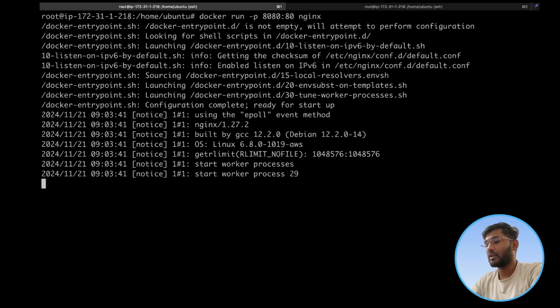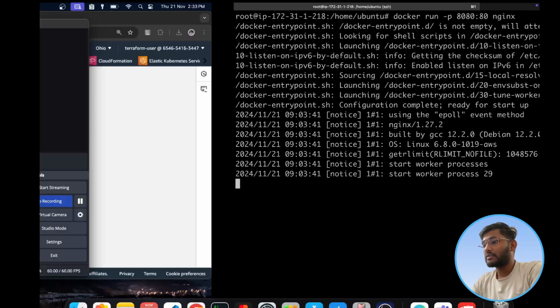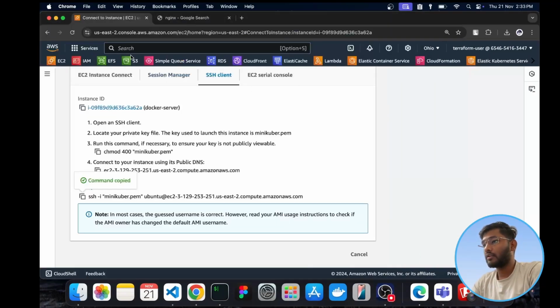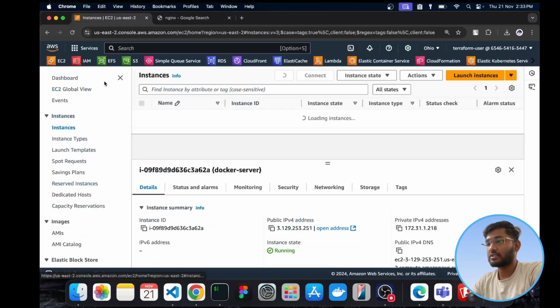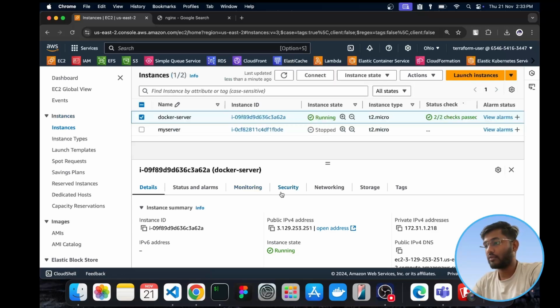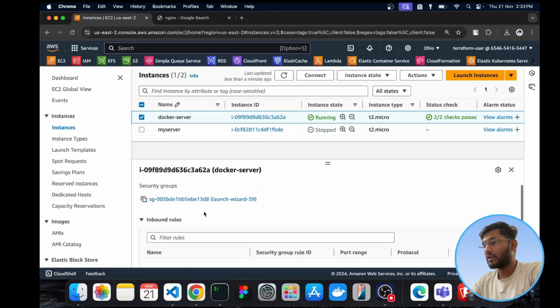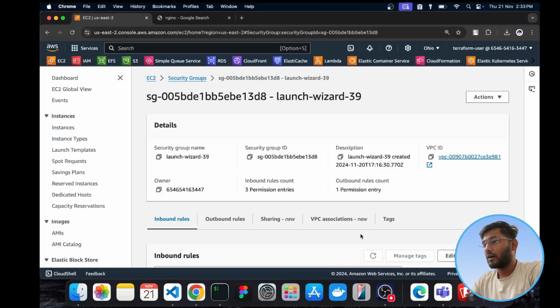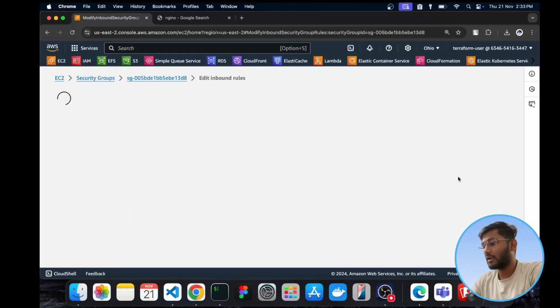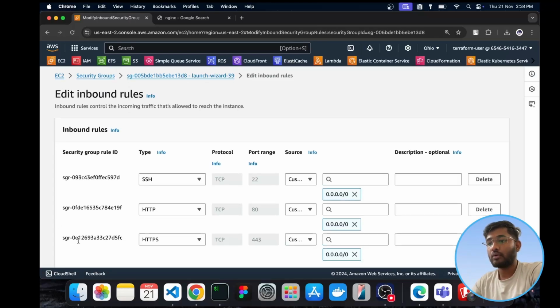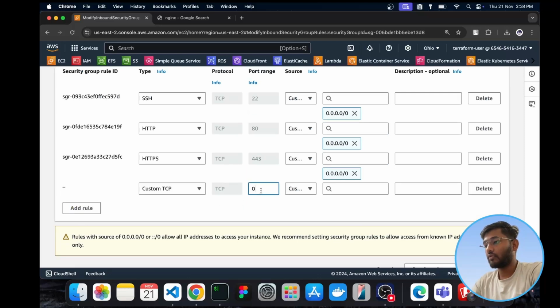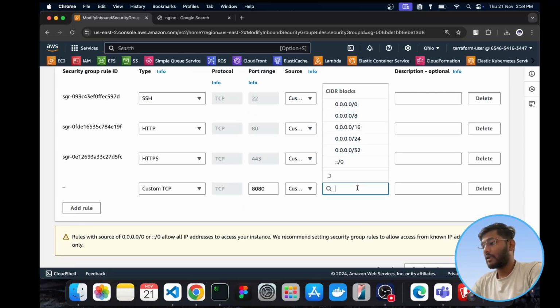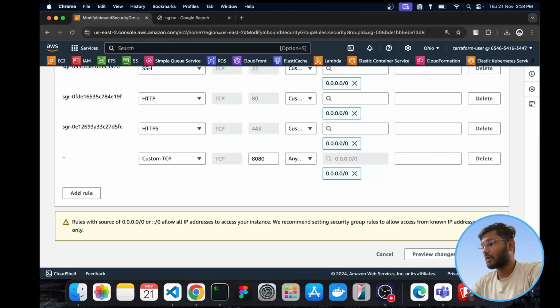Enter. Now you can see it is running over here. The next thing we need to do is go to the instance and expose the external port we defined. We go to security, and under security groups we enable this specific port. Edit inbound rule, and here we enable one custom rule for port number 8080, and it can come from anywhere.